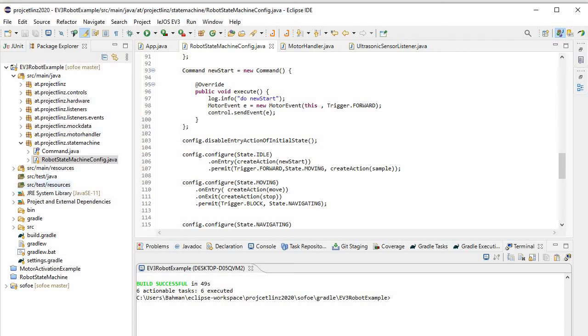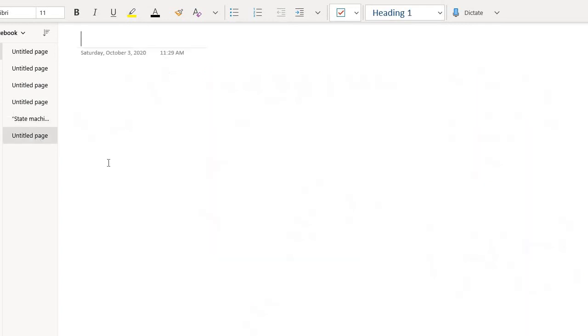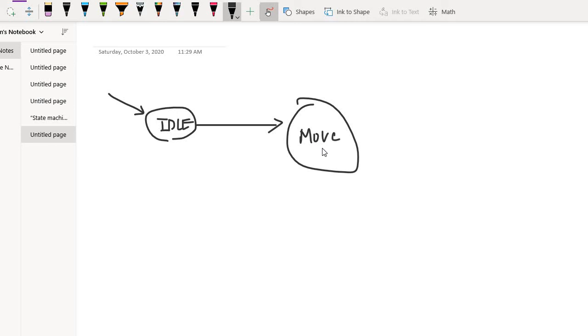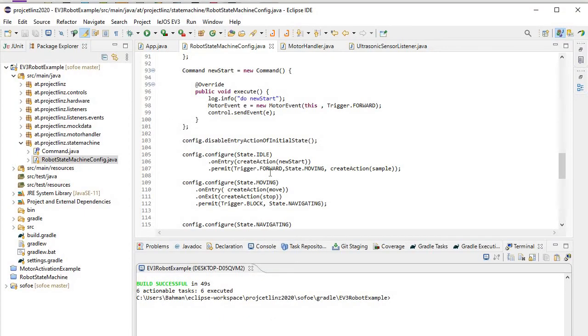Basically, if I want to draw it, I have this state, and then I will go from this state to a new state called moving, with a transition called forward.